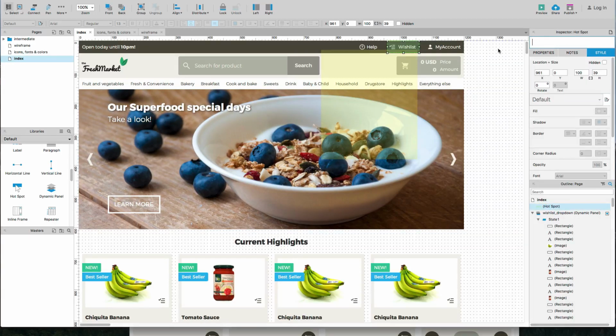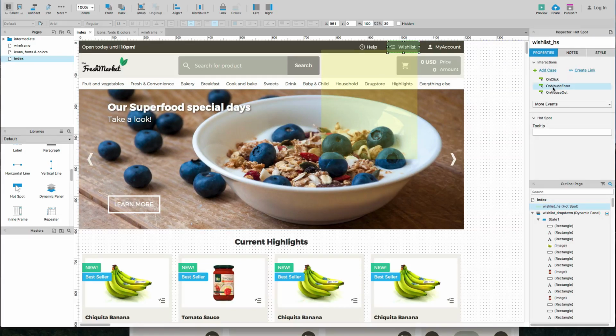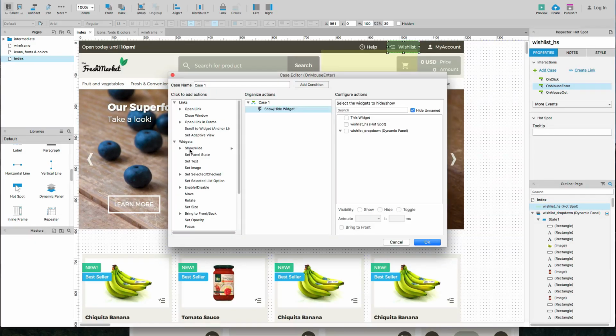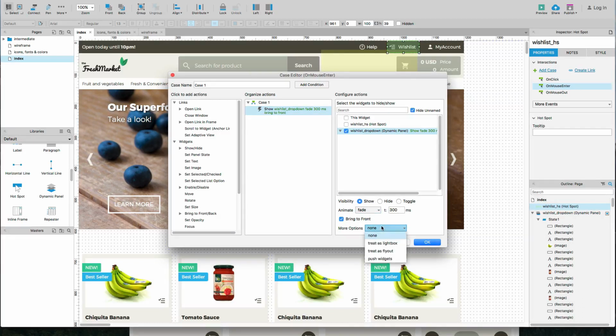But we give a name to this hotspot too: the wishlist hotspot. Now we can go to the properties and say on mouse enter, it will show the wishlist dropdown that we did. Just fade it in, bring to front, and treat this as a flyout.